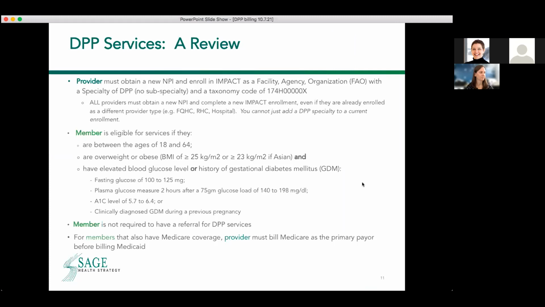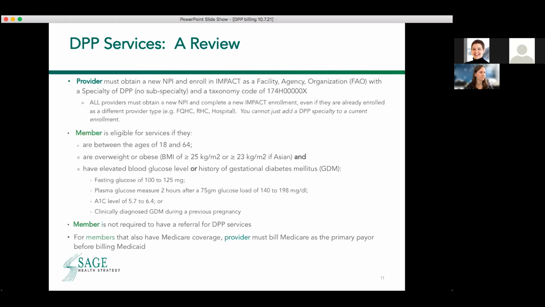So let's just quickly review the program itself. If you were part of the training on DSMES, then this again will be old news, but worth repeating. Every provider has to obtain a new NPI and enroll in the impact system using that facility agency organization enrollment type, FAO, with a specialty of diabetes prevention program and that taxonomy code there, the 174H.